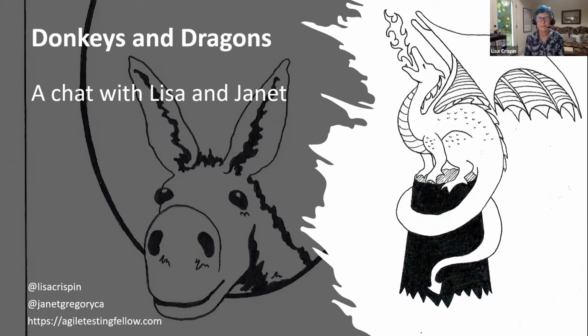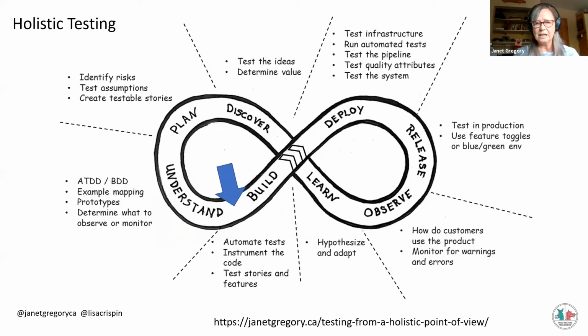So we've been talking about holistic testing. The last couple that we've been talking about was the planning, the understanding. And now this little blue arrow, we want to stop, maybe not stop, but pause to reflect. And this is where we would ask, are we ready? So I'm going to stop sharing now and we'll come back so Lisa and I can chat.